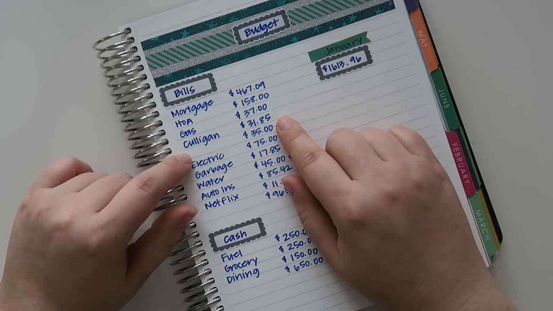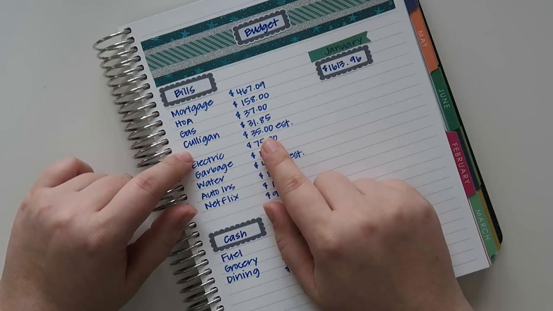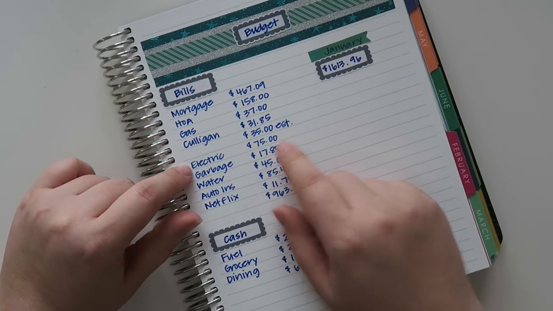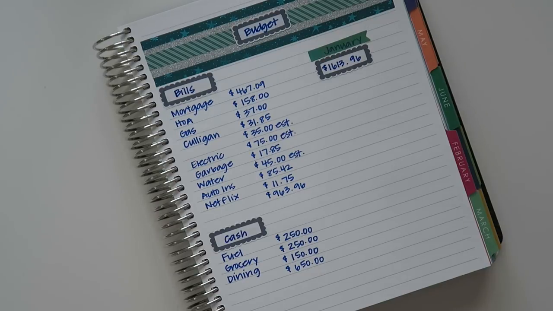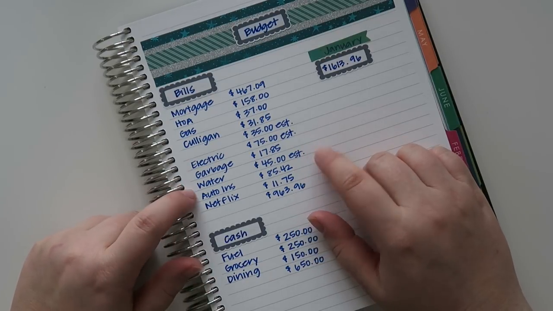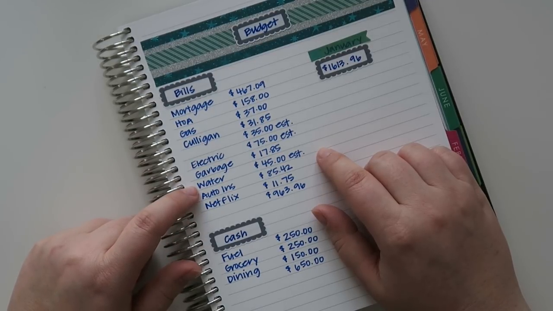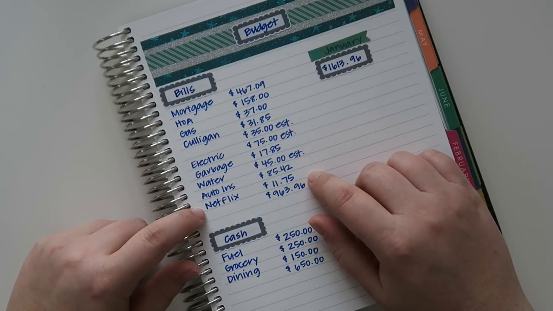I actually am going to be paying a little bit more this month. I believe it's about $35. Someone actually comes here I believe it's about once a quarter and they come in and they put their salt pellets in and they also maintain my unit. So that is going to be extra this month. And then my electric is an estimate. Whoops I forgot to write that down. At about $75. My garbage is $17.85 which includes my recycling. My water is always an estimate at about $45 or so. Usually in the summer it's a little bit more because they do charge everyone in my townhome association for watering the lawns and things like that. My auto insurance is a fixed cost at $85.42. And then Netflix is $11.75.